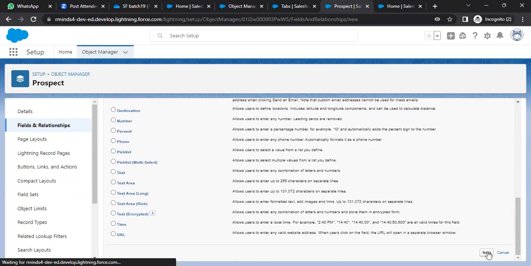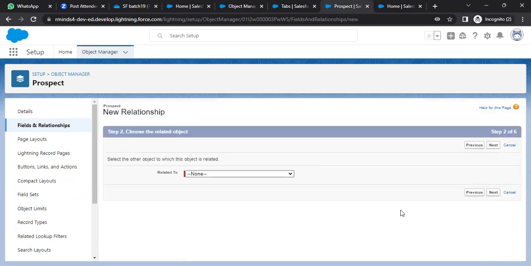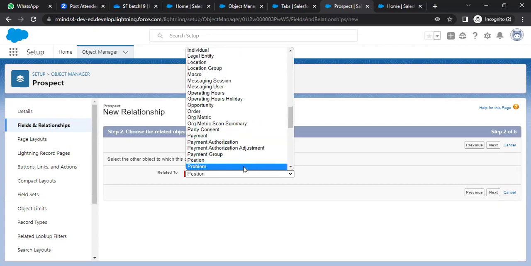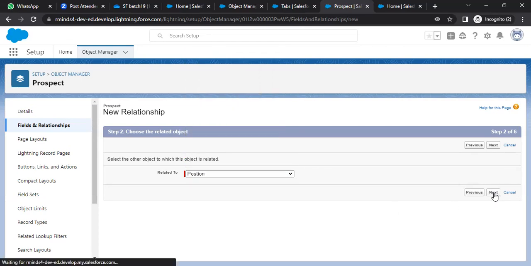Click on next. Yeah, this is more important: to which object it is related. So I need to select the position object, click on next.